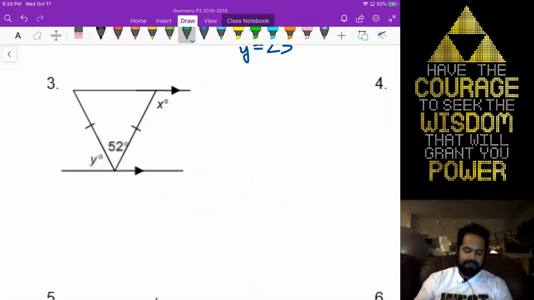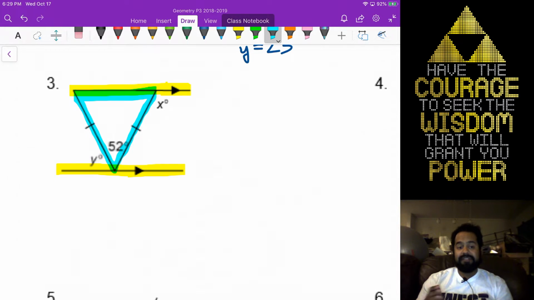You've got these two lines that are parallel. So again, when you see parallel lines, we should be thinking of any of our parallel line postulates. We have another isosceles triangle in here. I may or may not be emphasizing the fact that we really need to know our isosceles triangles. You know, no biggie. Sorry.